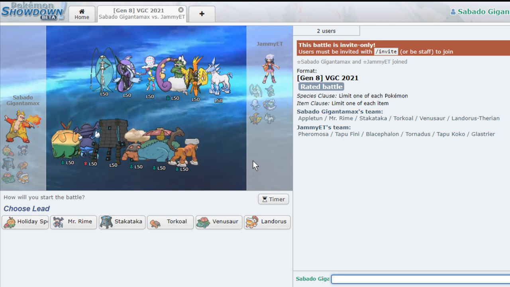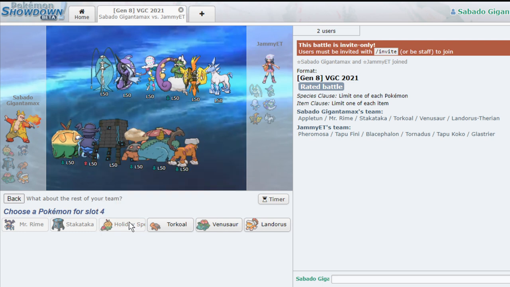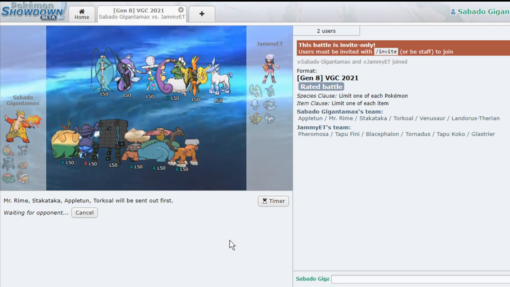I have no idea what this is going to do, because I haven't seen Blacephalon without Cole in a while. I mean, this lead definitely can't stop the Rhyme stack. I'm going to go Holiday Special in the lead again, and I feel bad just leaving Venusaur and Landorus out of every single game so far, but it's genuinely another Torkoal matchup.